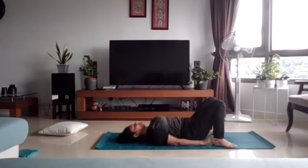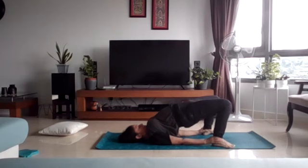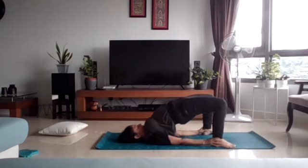As you inhale, lift your buttocks up, come up. Thighs parallel to the mat, chest close to the chin. Feel a nice arch in the spinal column. Keep breathing. It works to strengthen the knees, the spinal column, working on the thyroid and the parathyroid glands. And slowly exhale, come down.